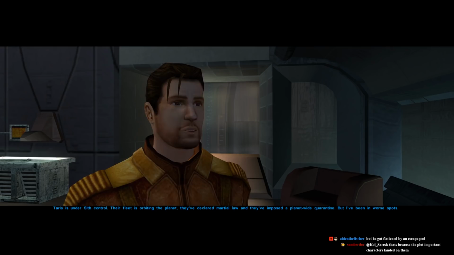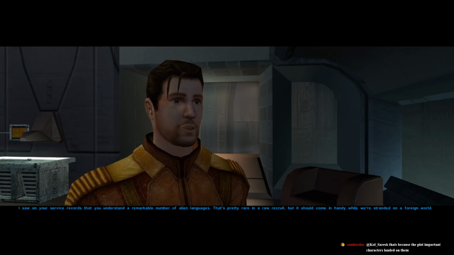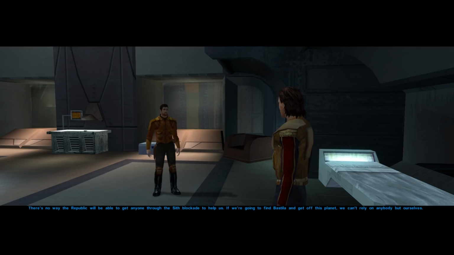Sorry about this. I understand a remarkable number of alien languages. It's pretty rare in a raw recruit. But it should come in handy while we're stranded on a foreign world. There is no way the Republic will be able to get anyone through the Sith blockade to help us. If we're going to find Bastila and get off this planet, we can't rely on anybody but ourselves.